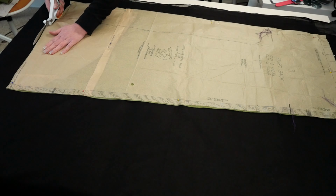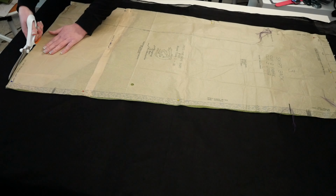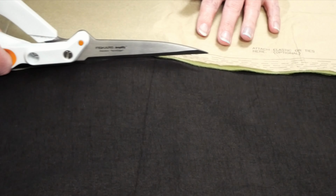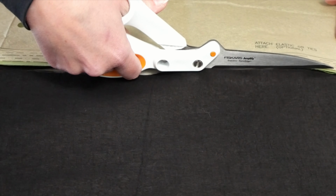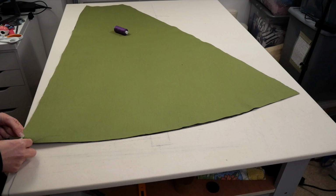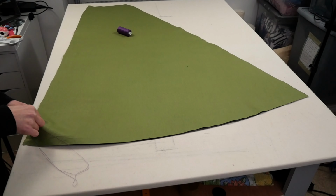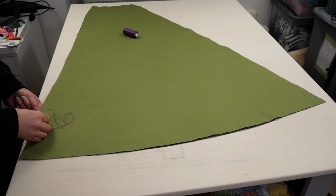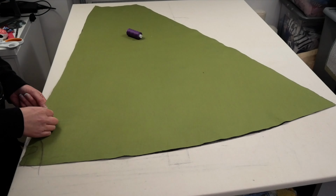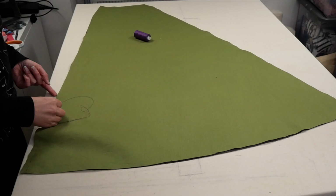Then I lay the pattern pieces out on top of the organdy and use them to cut around. The pattern pieces are then flat lined together with a long running stitch just to keep the 2 pieces together. And then later, when you're constructing the skirt, you use the lining and the main fabric flat lined like this and treat them as one piece.